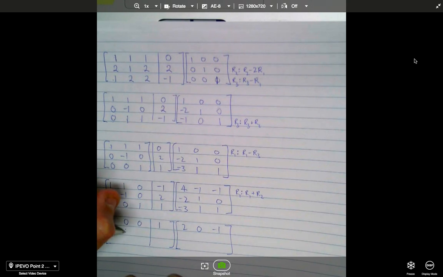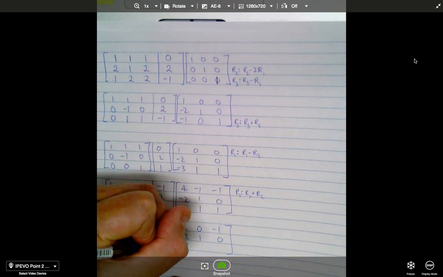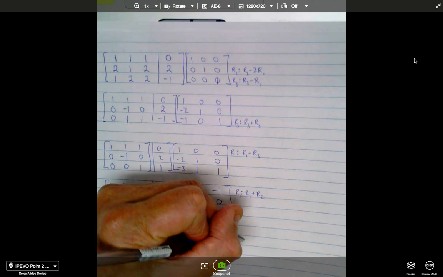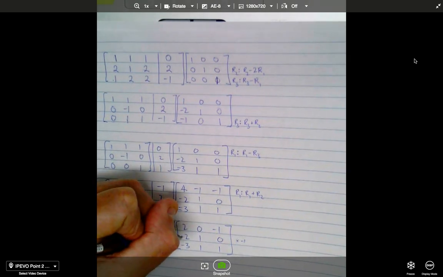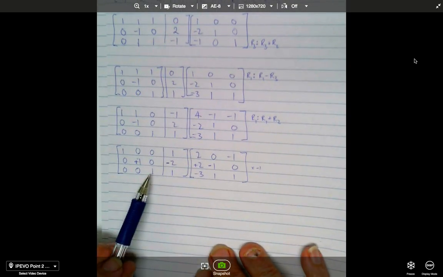So what we've got is, and the bottom line becomes, so that's been very, very quick and very easy. The one thing that we would do, we don't want a minus there. How do we change this? Well, we could times this by minus 1. And we could write it out again, but I won't do that. This just becomes a plus 1. This obviously becomes a minus, a plus, and a minus. So what we get is we've got our solution. We can just read off our solution nice and quick, really easily.